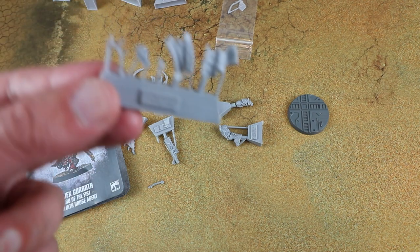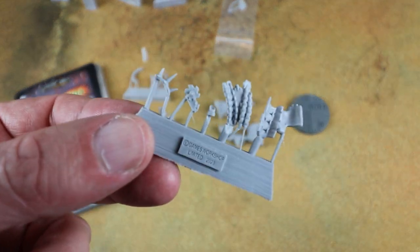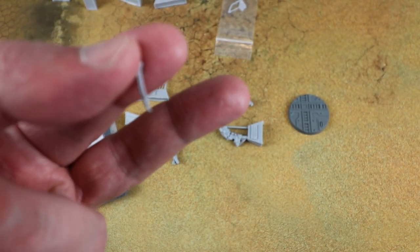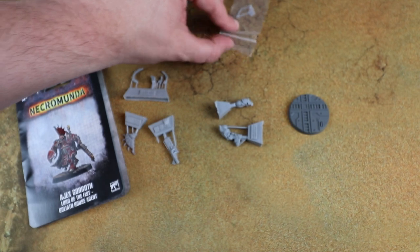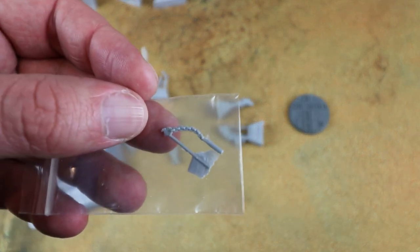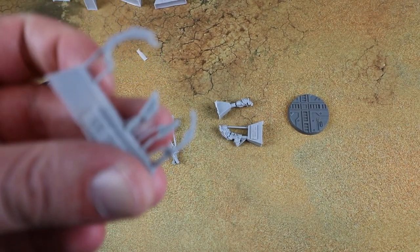You'll notice in a second that some of the parts have actually come off the gates, so just be careful when you're unpacking it that you don't lose any little bits. There's a little bit of chain, I think, that's come off one of the parts, and there's another chain piece that they've put in this little baggie just to keep it safe. So I'm probably going to stick that in there too, just to make sure it stays okay.